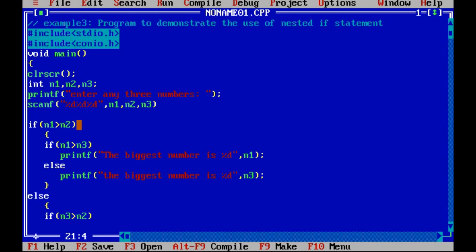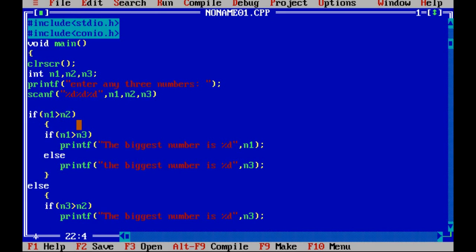Okay, hope you understood the logic. If n2 greater than n3, then printf, what? The biggest number is n3, or biggest number is percentage D, comma n3.